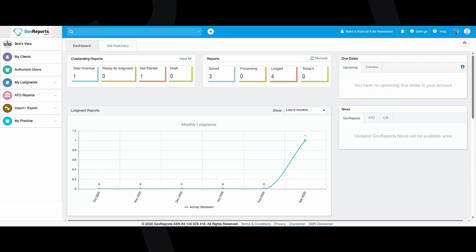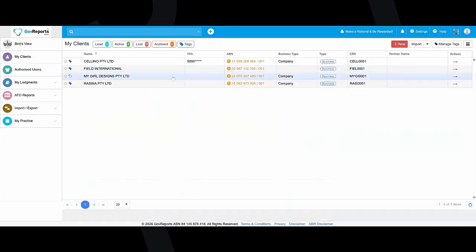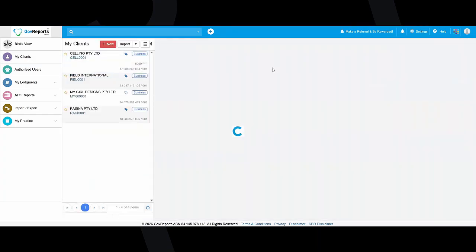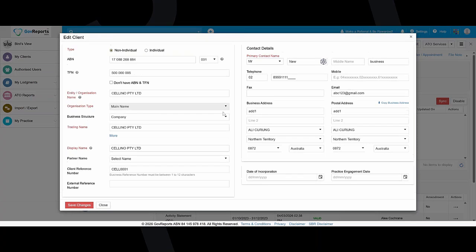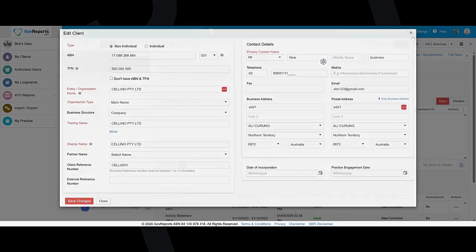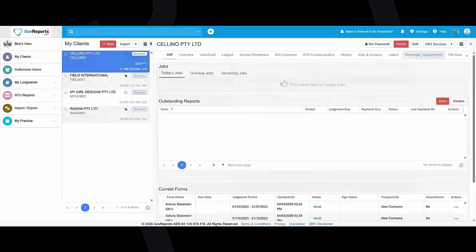Okay, so think of GovReports as a sort of CRM, because within the clients area, you have all the information about the client. So in here you have all the information about the contacts and all the rest of it. On top of that, you can set appointments, reminders. You have file notes.